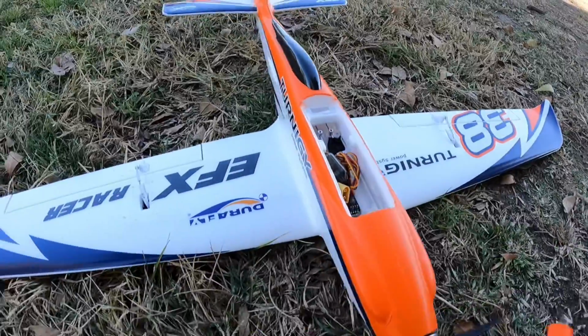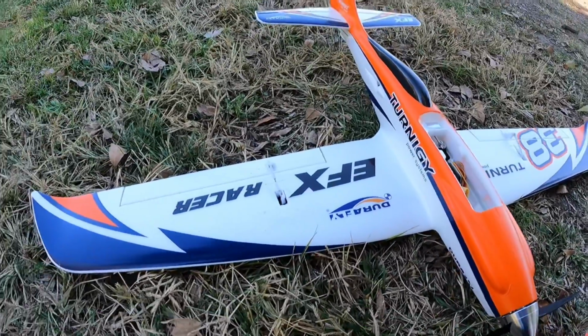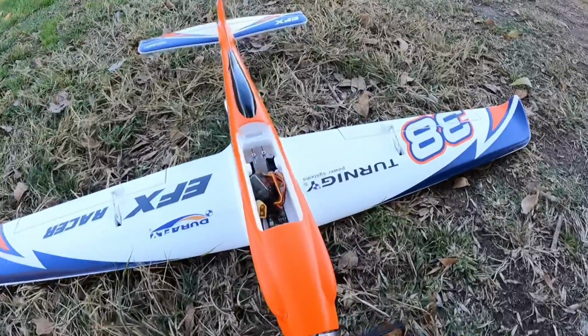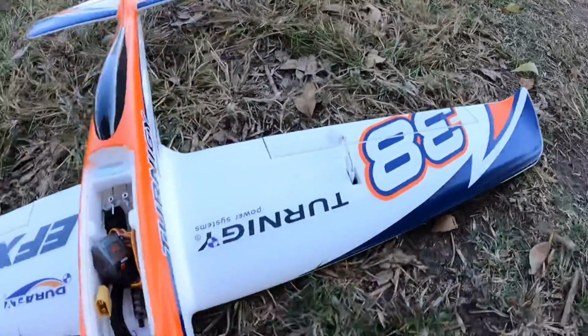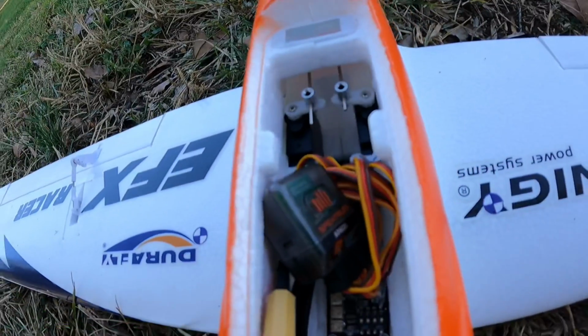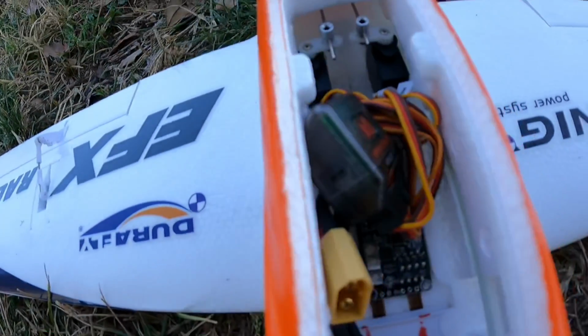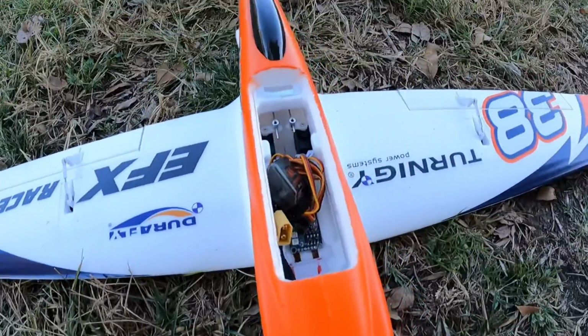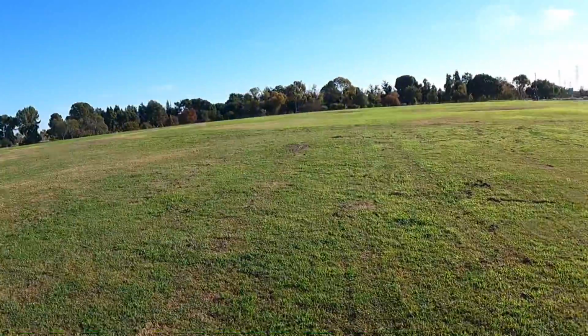Today's flight is going to be the qualifying flight and a maiden. So let's see if it qualifies to join the race club, number 38. And I'm running an AR620 receiver, and I got my NX4 gyro in there. I'm gonna run the Bolt, the 4S 2400.